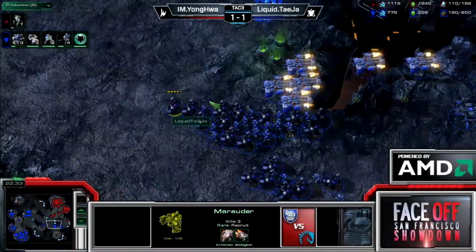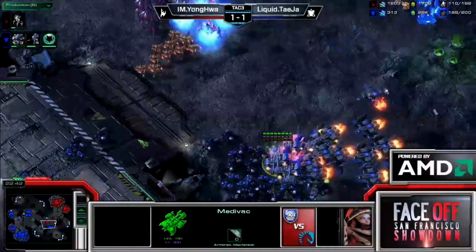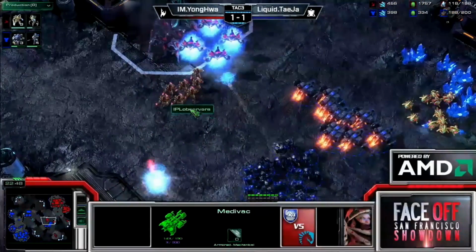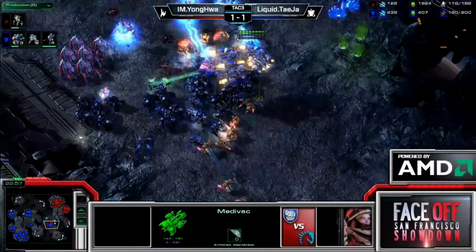I can't believe this. Younghwa had such a strong army, but remember, it's all about the positioning in late game PvP. Taeja's was great, and this army is not going to win for Younghwa. He needs to run immediately. Unbelievable. And Taeja once again showing why he is such a strong player.